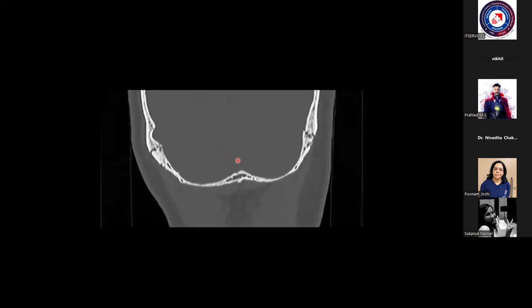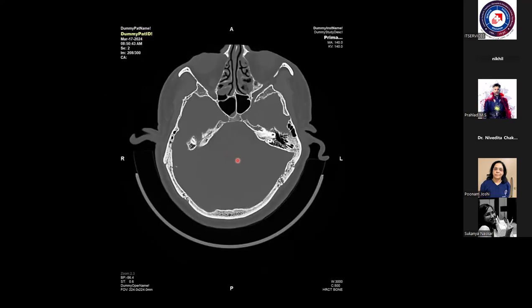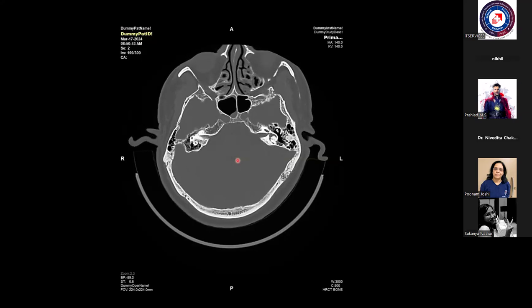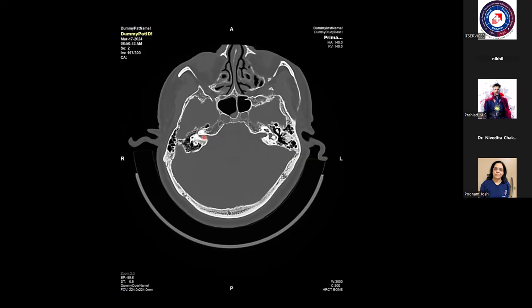Yeah, thank you. Okay. So now this is a superiormost cut. I am now going from superior to inferior. Let's just focus on the facial nerve. So from superior to inferior, I am just going slice by slice. This structure that I'm seeing here is the internal auditory canal. Clear? Now, from internal auditory canal, you can see a slender hypodense structure emanating within the bony labyrinth. This slender structure is the labyrinthine segment of the facial nerve. So this is the internal auditory canal. This is the labyrinthine segment of the facial nerve.